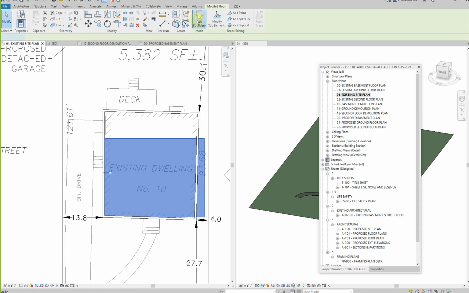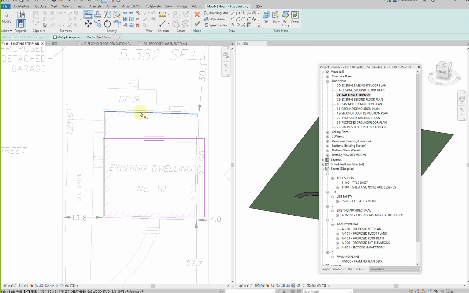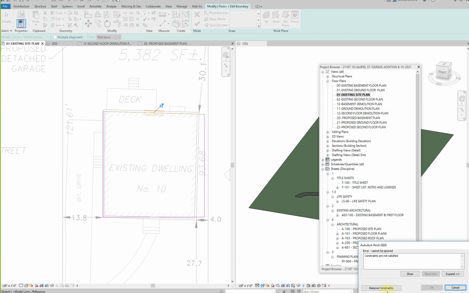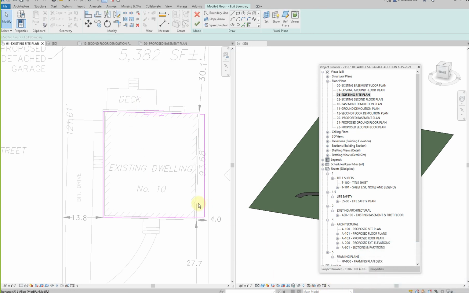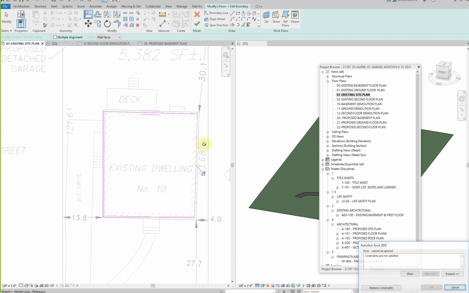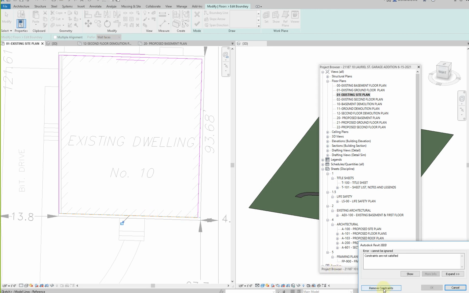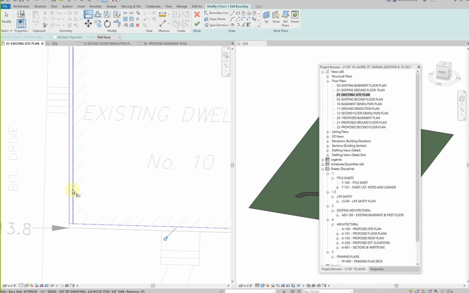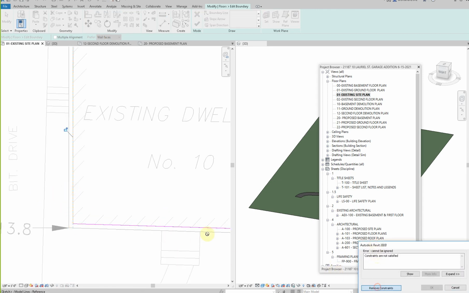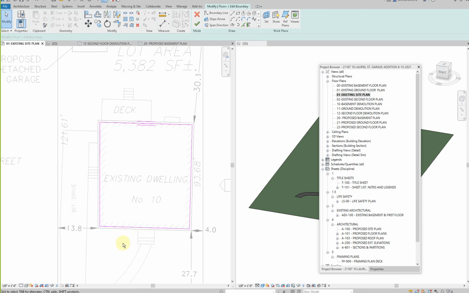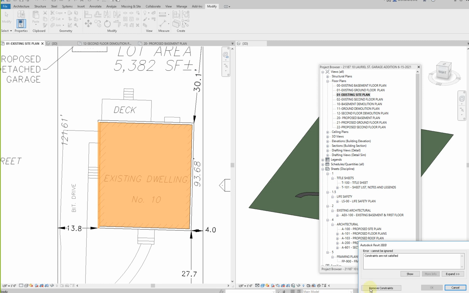I'm gonna match the floor. Now this doesn't matter, not at all. It really doesn't matter. We're not dealing with the existing. We're not doing anything to the existing, but at least make it look like what the surveyor did. Unless there was an attachment between the buildings or a design connection between the buildings, there's nothing. This is not gonna have any relationship whatsoever.